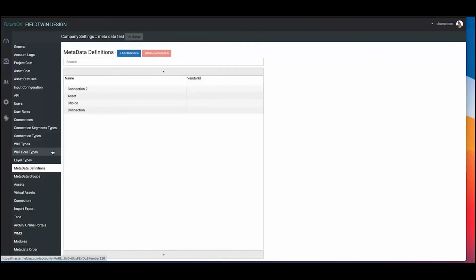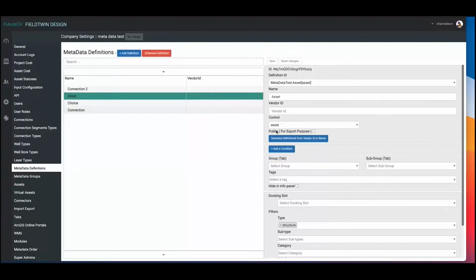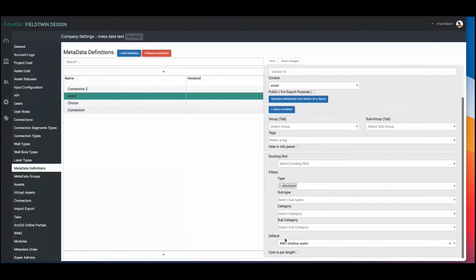And that's something that was asked for the standard metadata. So now if you go on metadata definition, you can set up a metadata definition with asset type. And in this asset type, you're now able to select which particular asset is your default value. And you can create some recursion in this one. So you can have as many different metadata displayed as you want, and you can start to create quite a complicated logic and start to build some smart models with asset going on asset going on asset.